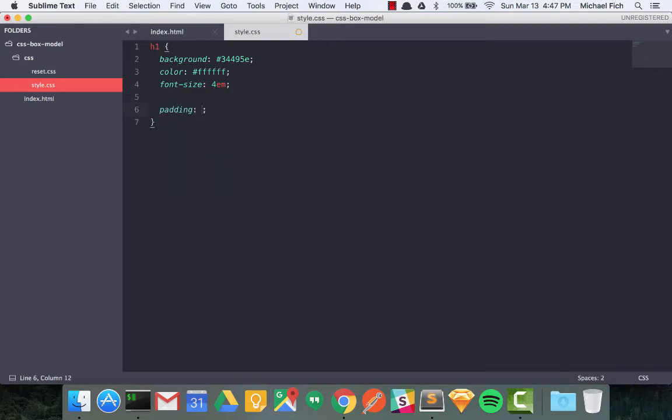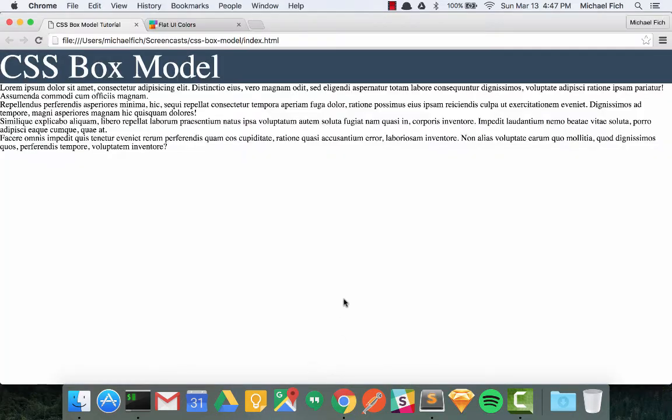And the way it works is it's going to add some more space within our box itself, within everything you saw in that background color, but it's going to be sort of giving our content, the text in our case, a bit of space between the edges of the box. So I'm going to start with the top of the box and give it a padding of 50 pixels. And so let's take a look at how that looks right now.